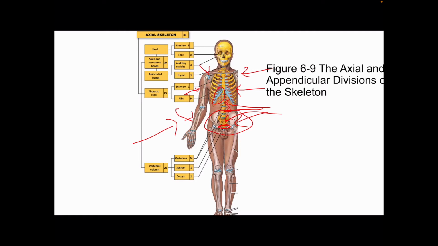So last week we went over some components of the skull, and if you remember, there were so many bones. There were bones inside the skull, seemingly, and there were bones on the outside of the skull, and it was like, really, there's this much going on? Yeah, for the most part.